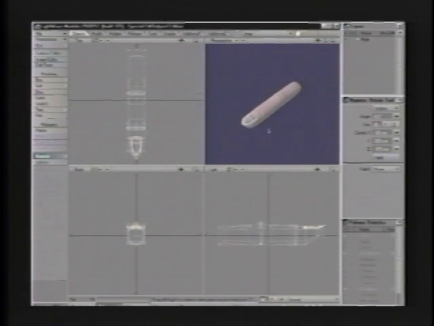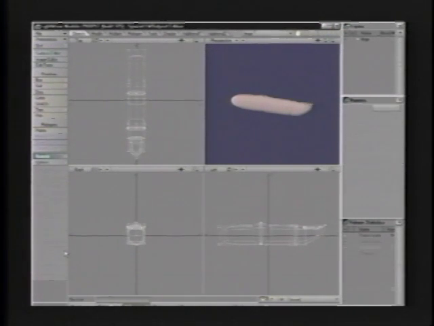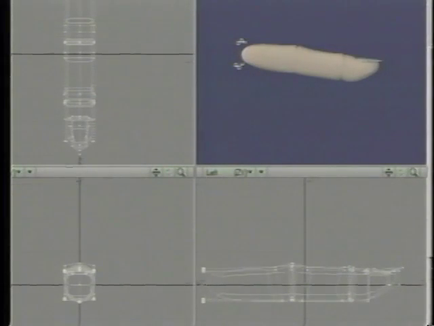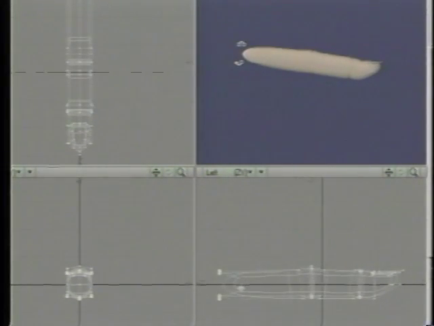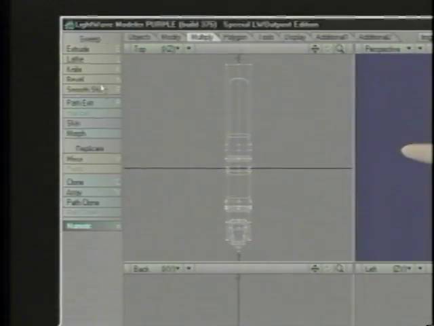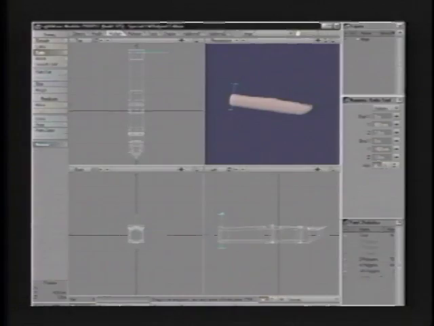Now we've got our finger with fingernail in place, and most of the little seams in here as well. One more thing I'm going to do is add another slice along the back just to round that out a little bit. So we'll grab these back points here, pull them out a little to lengthen the finger, and then use knife to slice that right along the back.